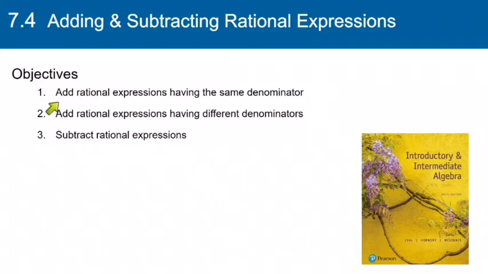So we're going to talk about adding rational expressions that have the same denominator, and then we'll add rational expressions that have different denominators, and that's going to require us to use what we learned in section 7.3. And then we'll talk about subtracting rational expressions, which will use a lot of the same skills that we've already developed in the first part of the section. So it's all going to come together right here in this section. Let's go ahead and get started.